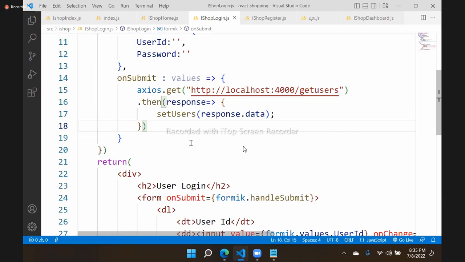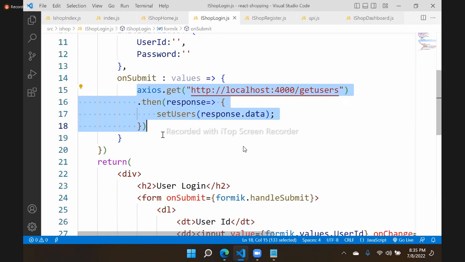Here, very important, actually I can do this on initialization. Understood? We could do it here itself, but I want the users' information to be ready at the time of loading the component, so that later I can verify.